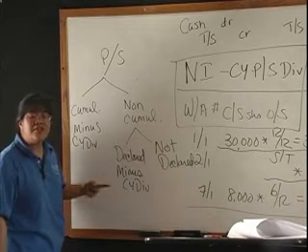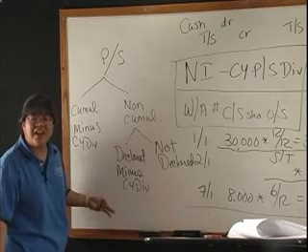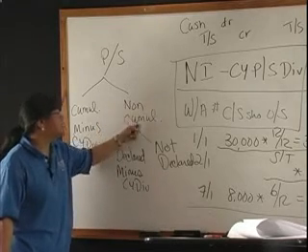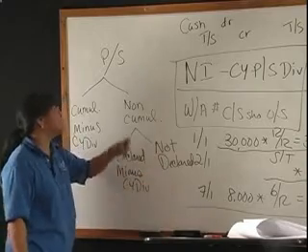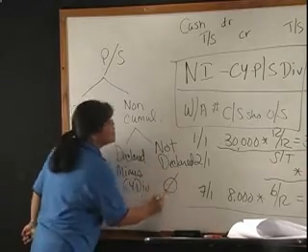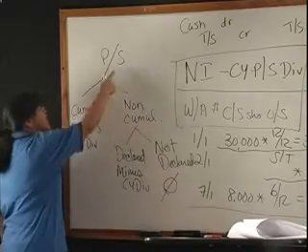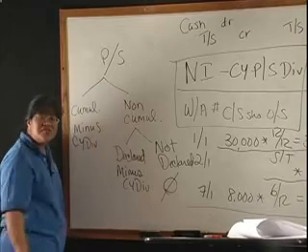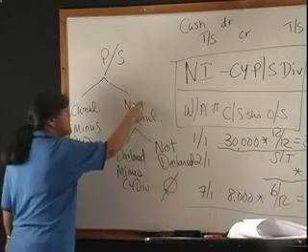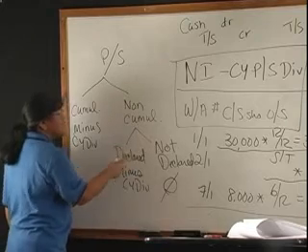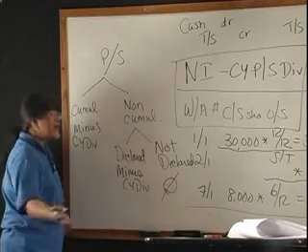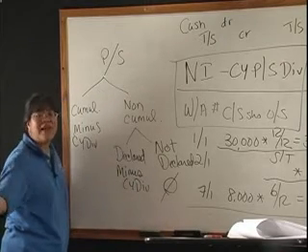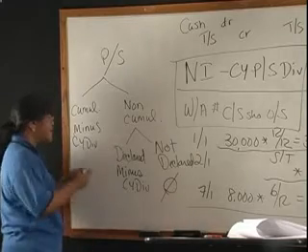When I say the current year, which year do I mean? Well, if they're talking about net income for 2009, I'm talking about the current year, which would be the preferred stock dividend for 2009. If it's non-cumulative and they did not declare the dividend, then you would subtract 0. So once again, for preferred, you have to go through a decision tree. Preferred stock cumulative, you'll always minus the dividend. Which year's dividend? The current year's dividend. If it's non-cumulative, you have to see whether it's declared or not declared. If it's declared, you'll subtract the current year. If it's not declared, you don't subtract anything, because they don't get it, because it's non-cumulative and it doesn't accumulate and they never declared it.